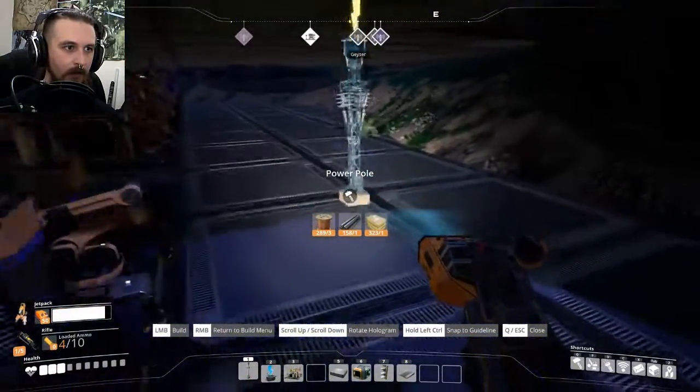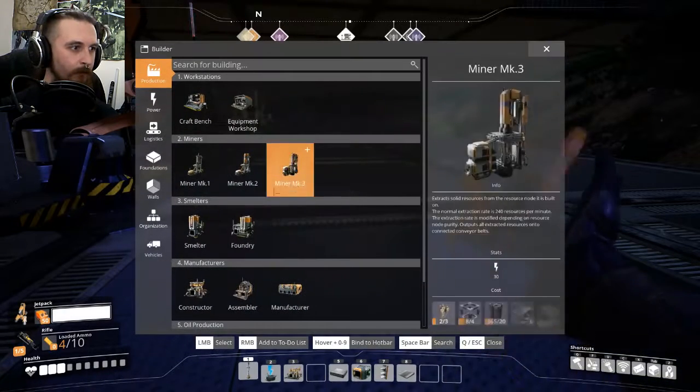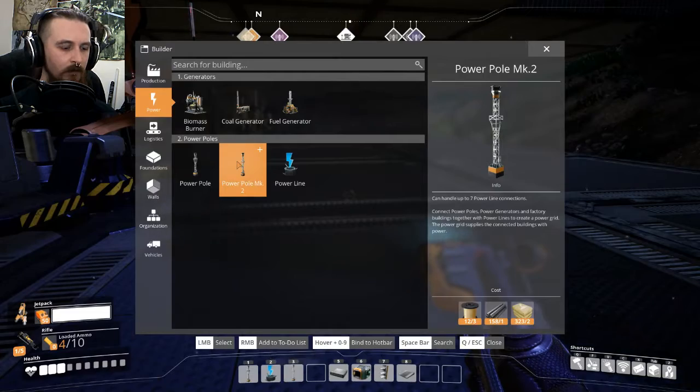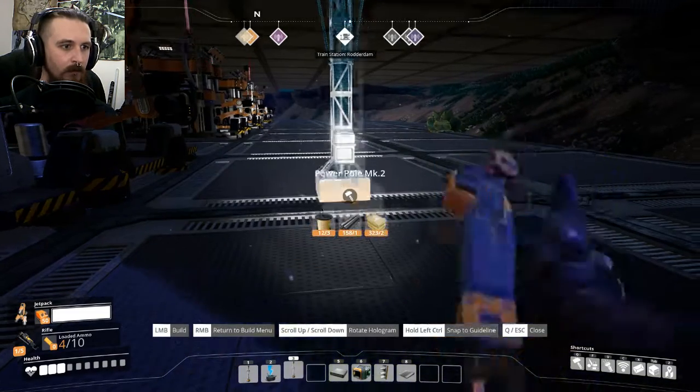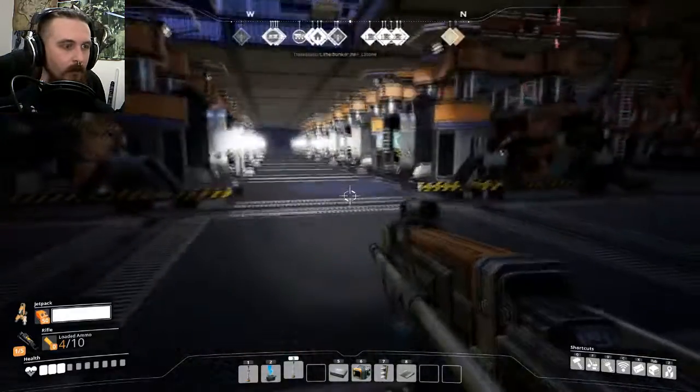I can get power lines in here, which is good. Can I get the Mark II power lines in? Because they are taller. And the answer to that is yes, so that's good.